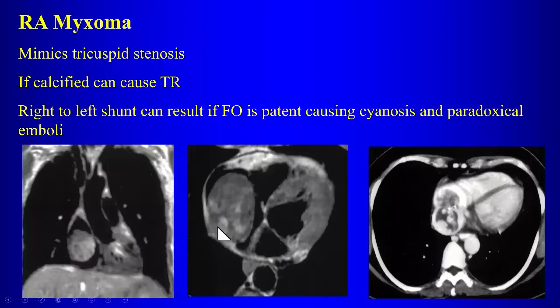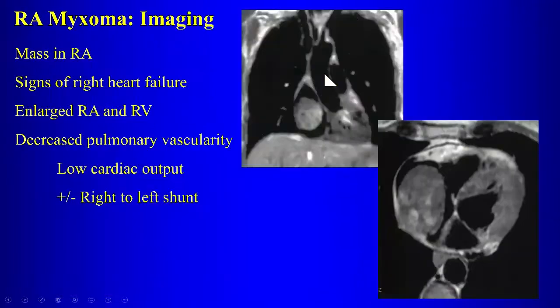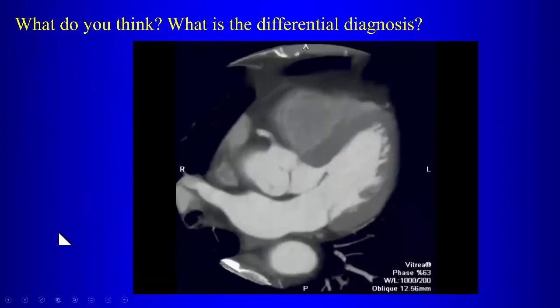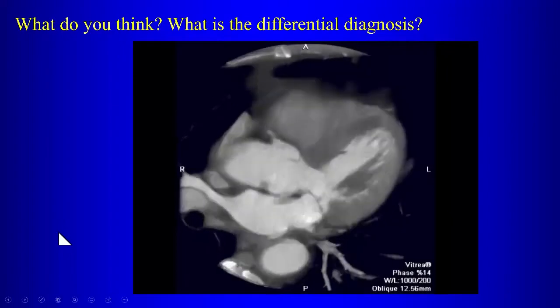It can cause tricuspid regurgitation by damaging the tricuspid valve, and if the foramen ovale is patent, sometimes these patients can also develop right to left shunting and paradoxical emboli because of the increased pressures there within the right atrium caused by the tumor. Okay? So the right atrium is the second most common site, so this can also be in your differential for a right atrial mass. All right, so over at Beth Israel, what do we think of this case?